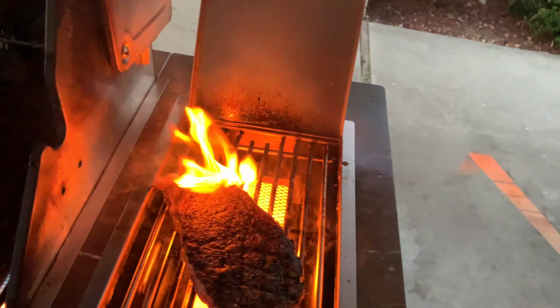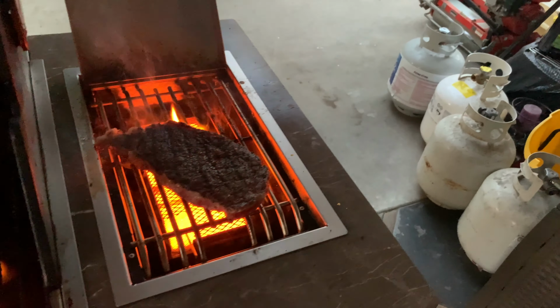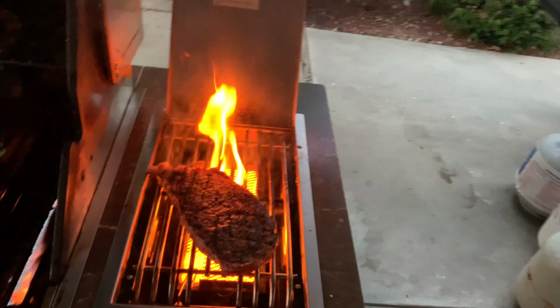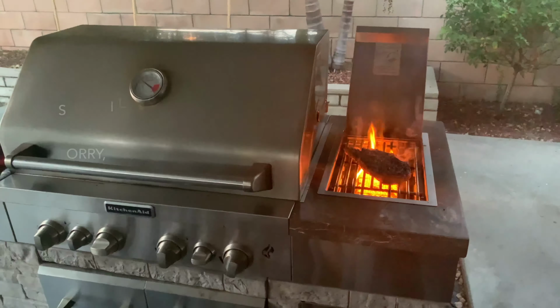Maybe I should have trimmed down the fat. That might have helped a little bit. You know what? I was so excited to put them on here that I didn't bother with that. I just brought them from the store, threw them on the tray.